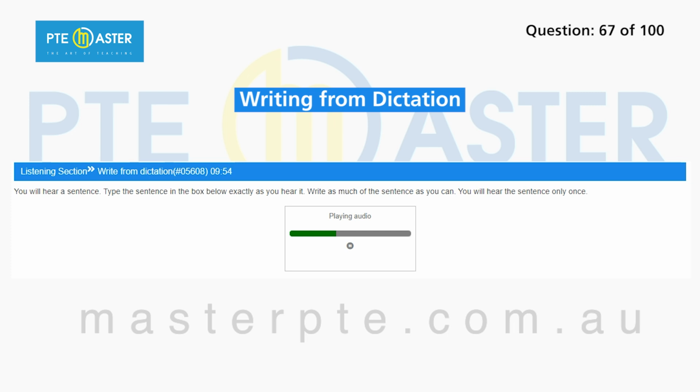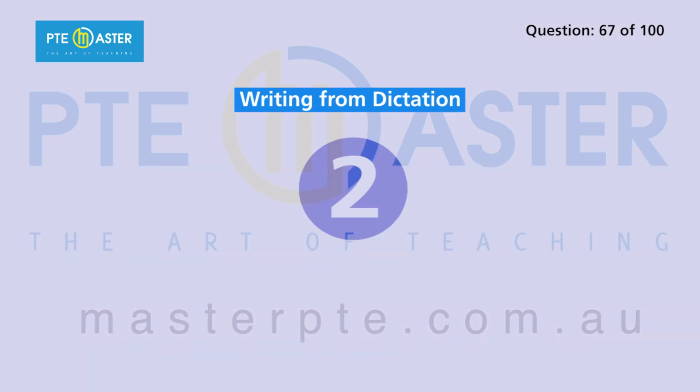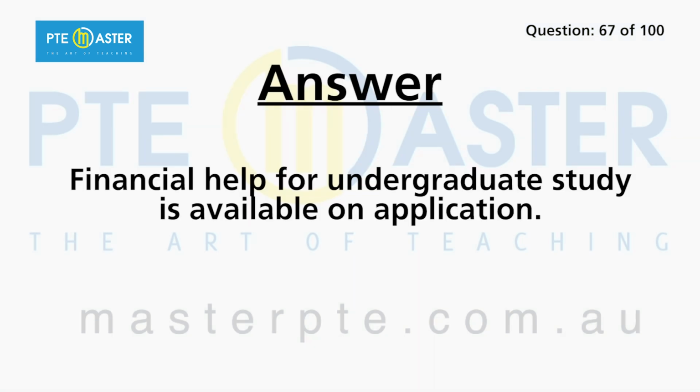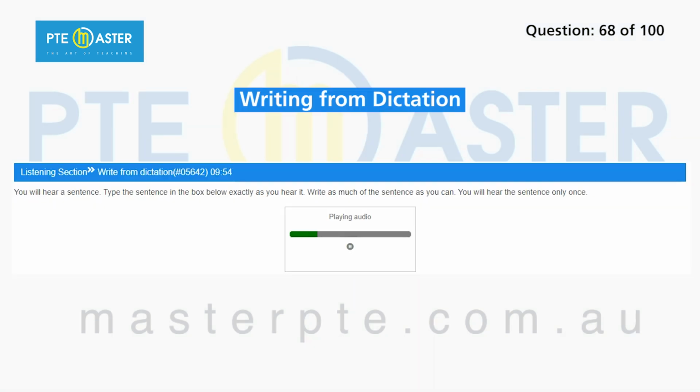Financial help for undergraduate study is available on application. The capacity of computers is expanding rapidly every year.